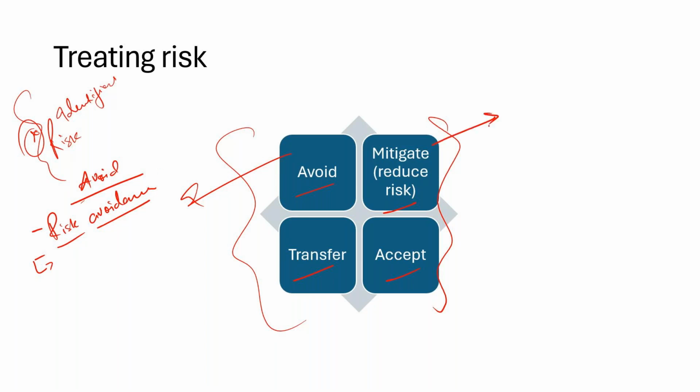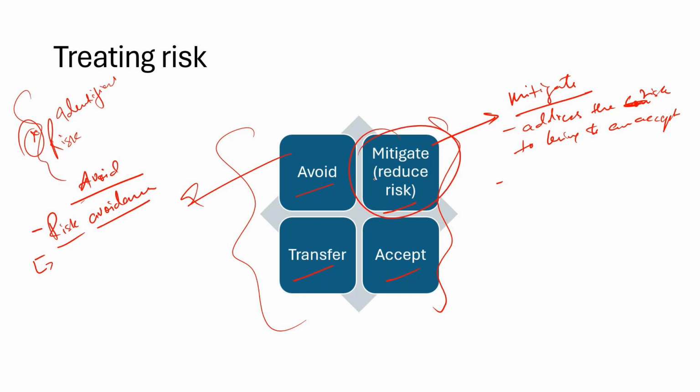What is mitigating the risk? All right, cool. From a risk treatment plan perspective, it's really recommended that we go ahead with mitigation rather than anything else. If it's the case wherein we cannot go ahead with mitigate, then we can either opt for avoiding the risk, or transferring the risk, or accepting the risk.